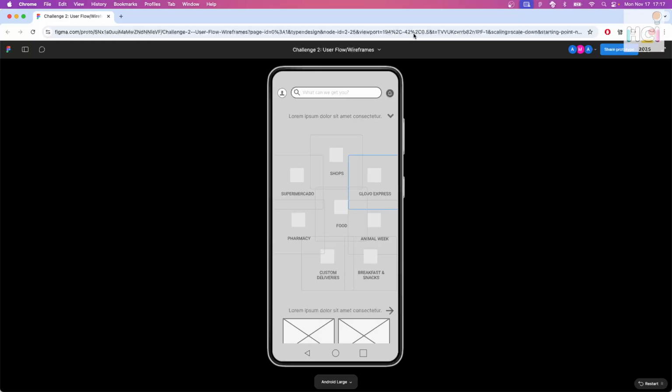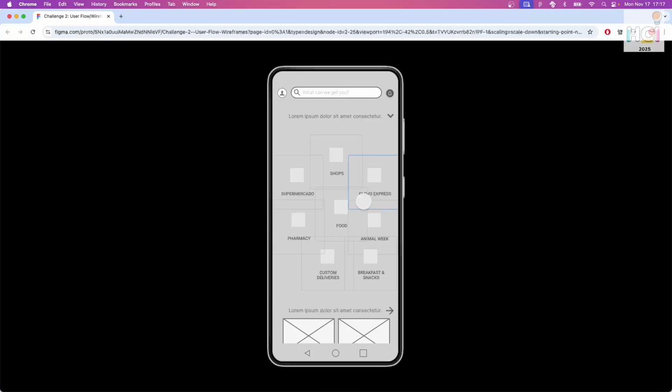This is the home page. As you can see, there are a lot of placeholders, but there are things that are properly designed, like the labels of the different menus, and also the position of the elements resembles that sort of circular menu.